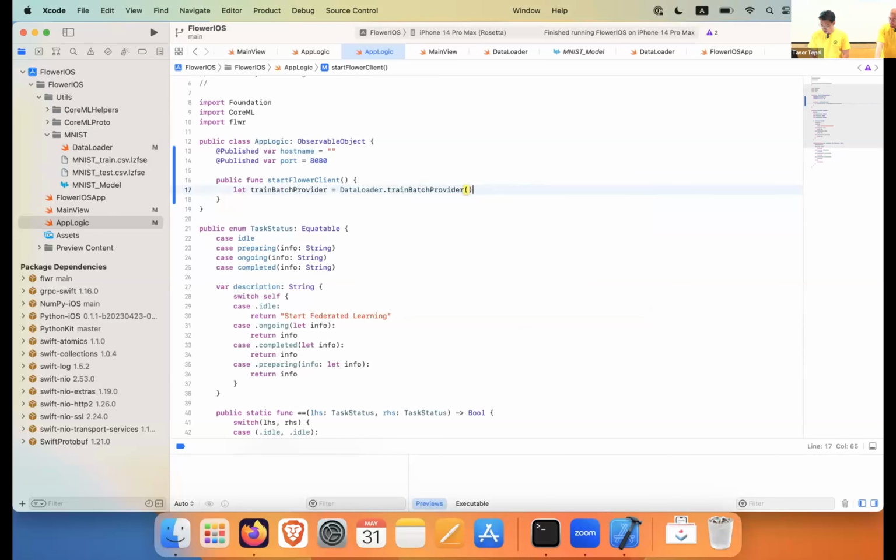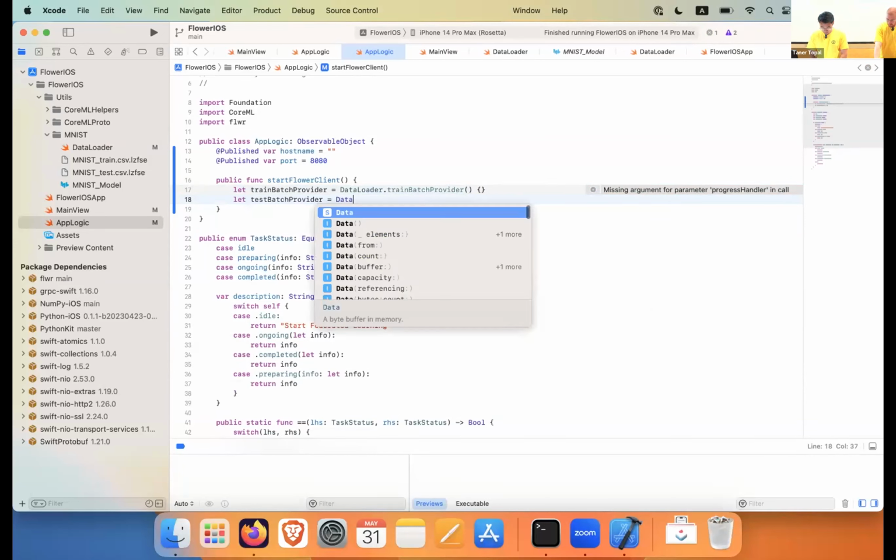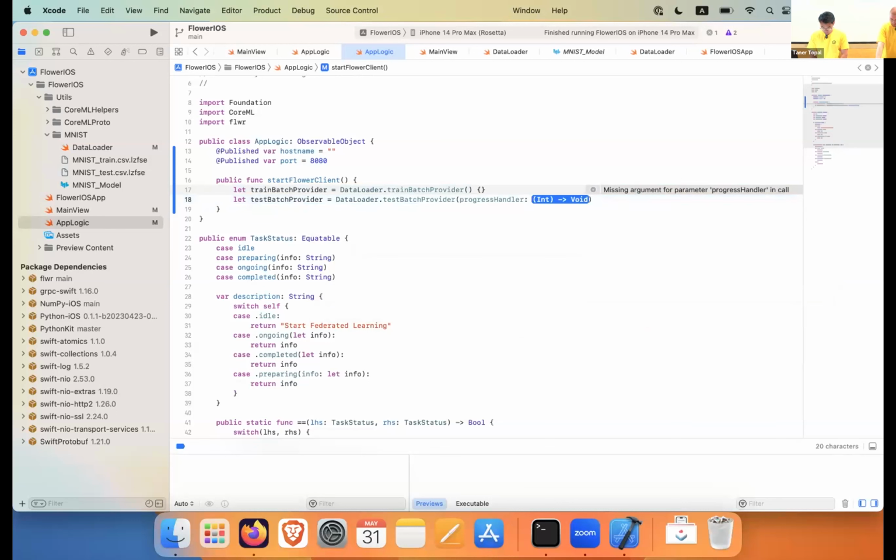The progress handler is a closure. Right now we don't need to do anything inside the closure, so we just leave it empty, and then we do the same thing to load the test datasets. This way we load the training datasets and test datasets.